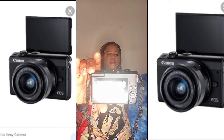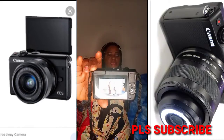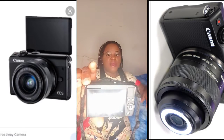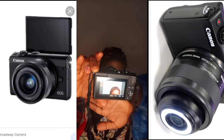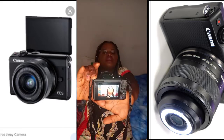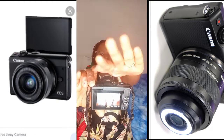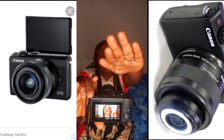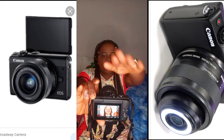Can you see that, guys? It's so, so clear — even clearer than the phone I'm using to film right now. I love love love it. Can you see now? That is it, that's how it looks. From behind, yeah — I think you can see it properly now. That's how it looks, I love it.